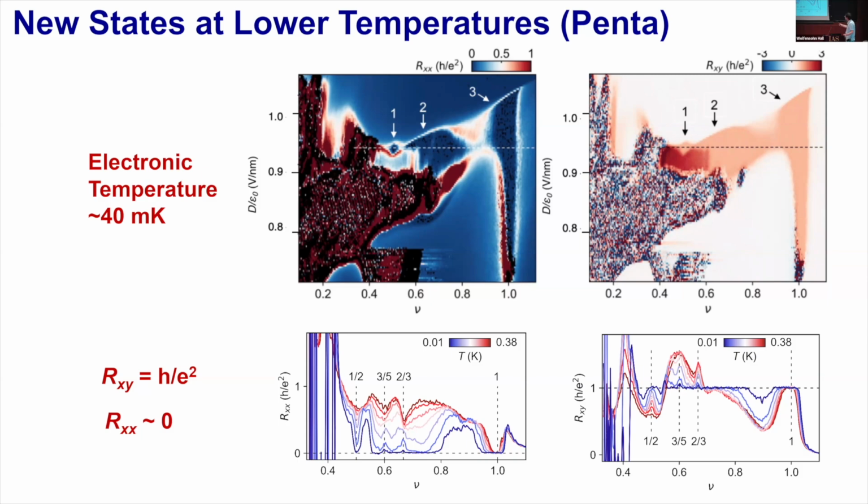Of course, 2/3 is a special one that is completely gone on this map. Well, 3/5 and 4/7, they are not completely gone. They are partially gone, right? In this region, they are gone. But at the lower displacement field, you still see the dips corresponding to those fractions. I will show that more later. But anyway, there seems to be something at even lower temperature, at least for the part of the phase diagram I'm showing you here. The integer is the ultimate destiny, while the fractions are not.